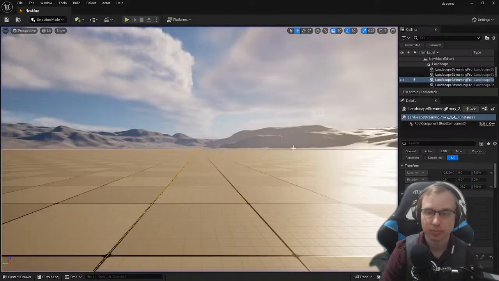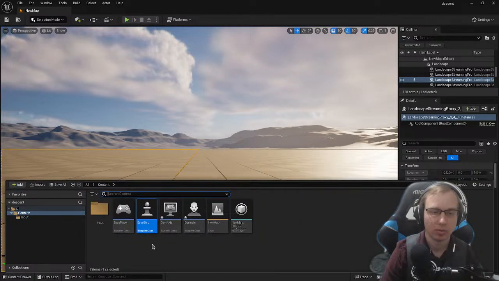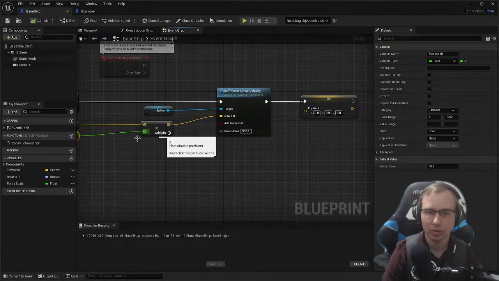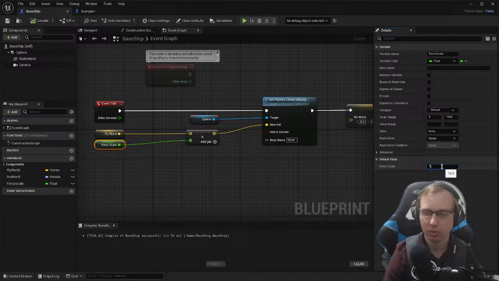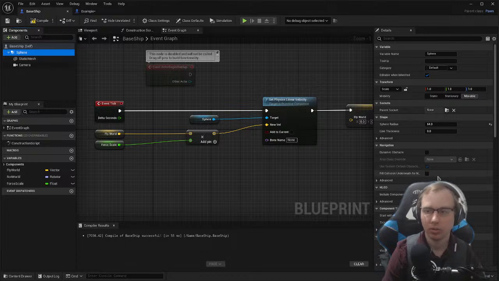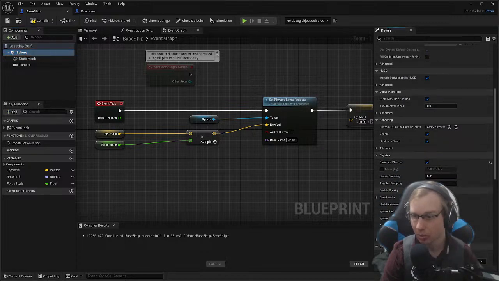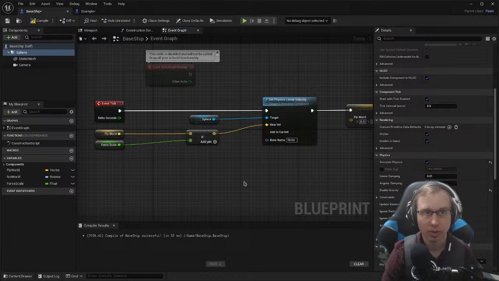That makes sense. Let's head back to here and set this to a higher number, and then go back to our sphere. In our physics simulation, we're going to turn gravity off, and that will prevent me from falling.